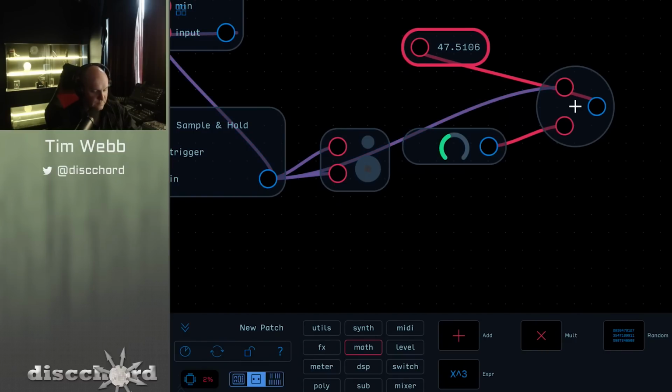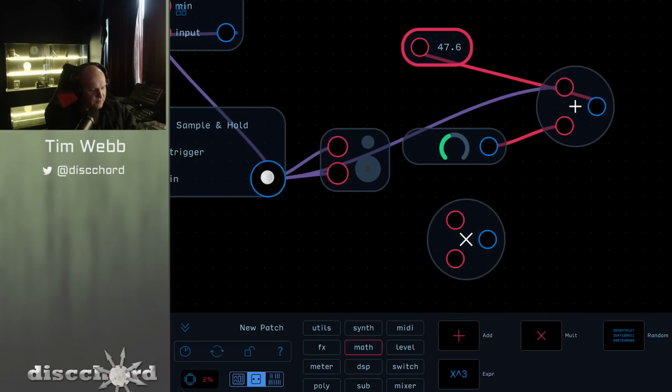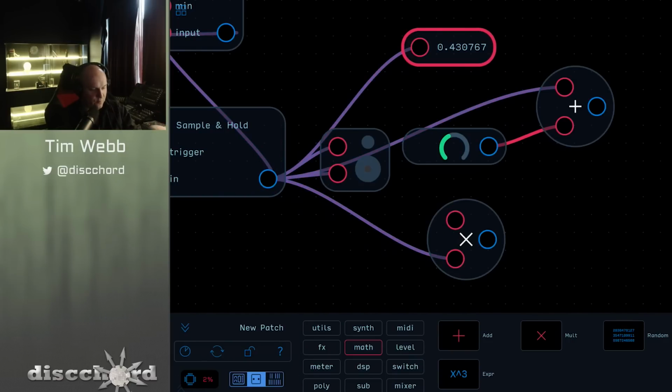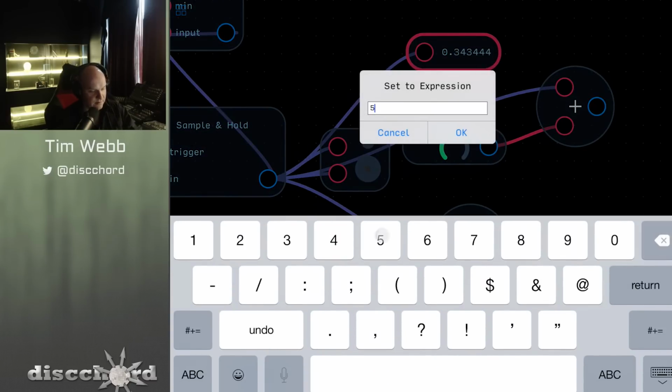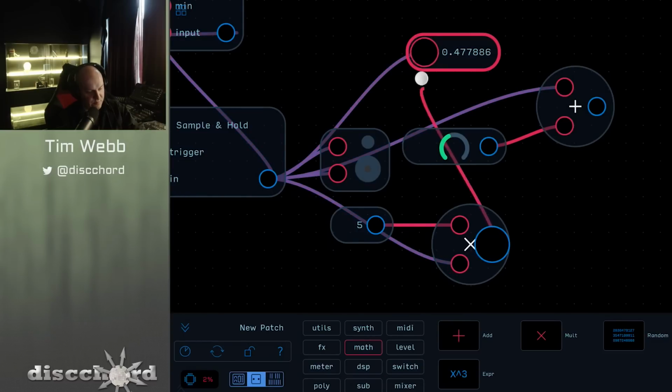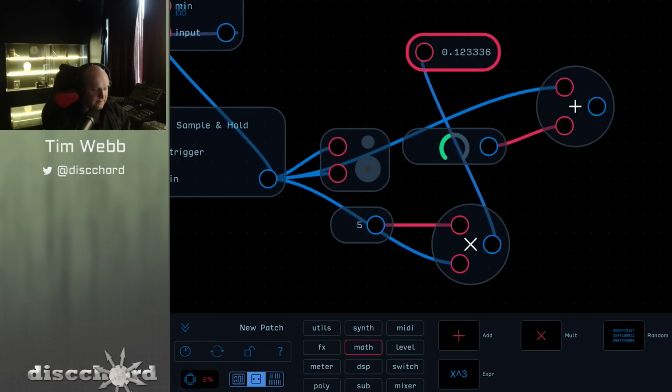And unfortunately, there's math to do that. So I'm taking this number, which remember was our 0.4 or whatever, and multiplying that by 5, which is giving me a nice bigger number. Yeah, okay. That's not giving me as big a number as I was hoping for. I don't want it to be too big because I'm not wanting it to jump octaves. I just want it to kind of be wobbling around. You know, let's go with this and see what happens.